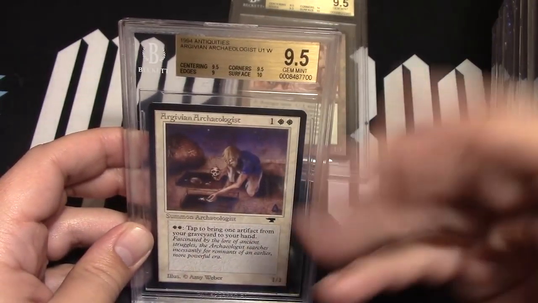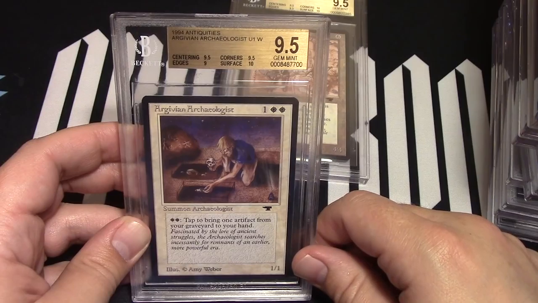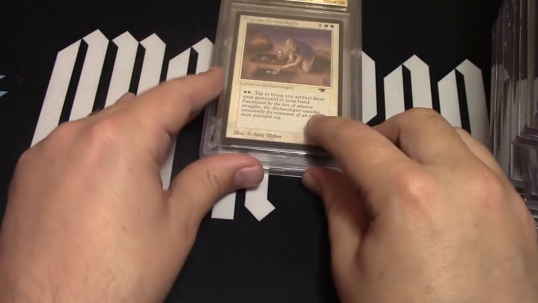Argabian Archaeologist, beautiful card here, 9.5, 9.5, and a 10 on the surface. Love bringing back artifacts from the graveyard to my hand. Beautiful, fantastic card. Oh, loved it so much.